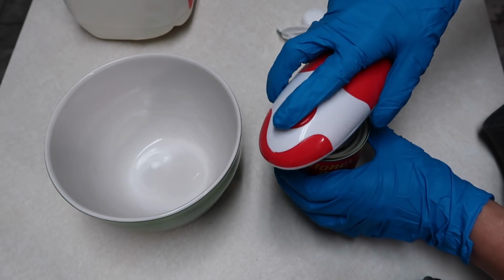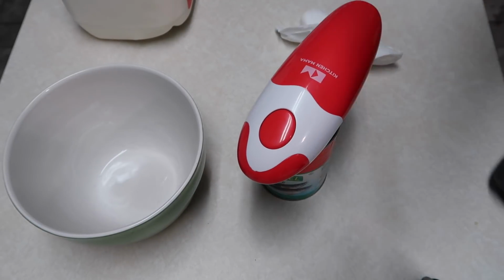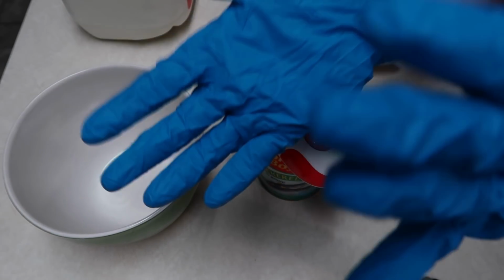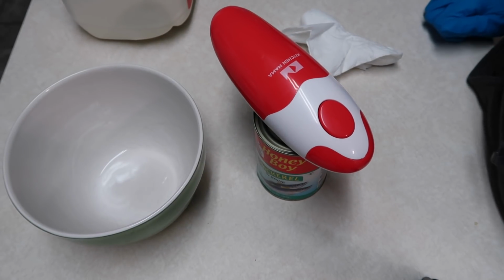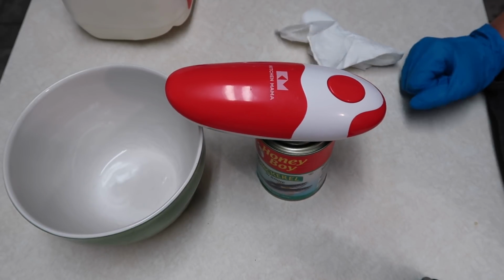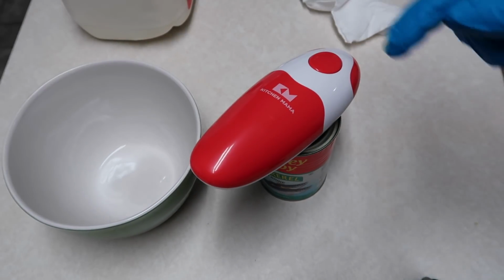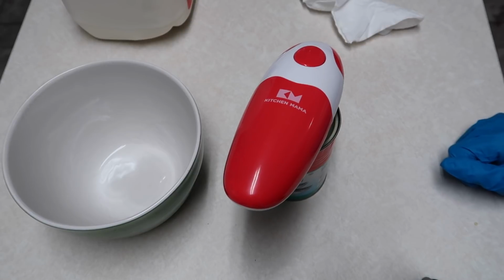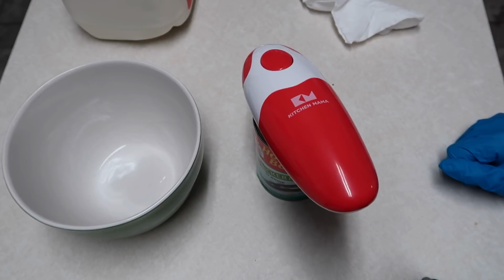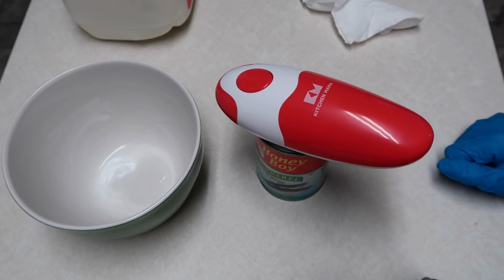I'm going to use my full Kitchen Mama, because I don't want to get all that all over my hands when I'm digging through it. And I am wearing gloves because I don't want to be touching all in the mackerel with my fingers, especially since I just got one hand done from Courtney. And I will have a link down below to where you can buy these Kitchen Mama can openers.